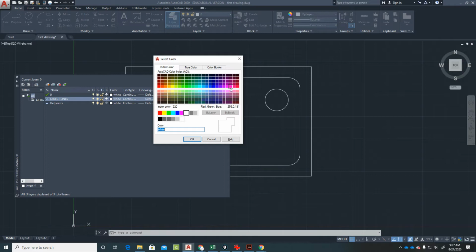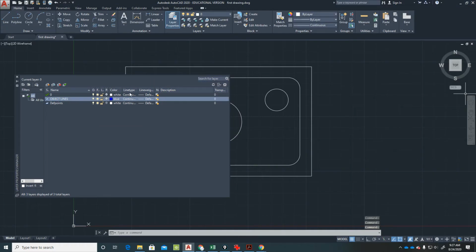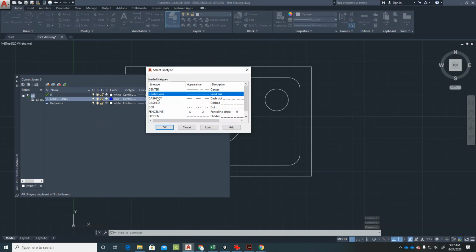In the industry, you use a lot more different colors because you have a lot more line work and geometry in industry type drawings. But right now, we're just using basic drawings. So I'm just going to go with the color blue, which is this one right in here. Okay, good.